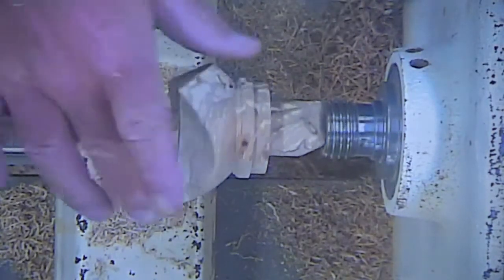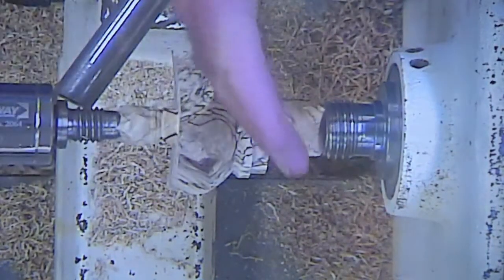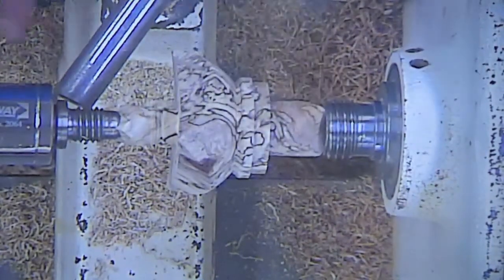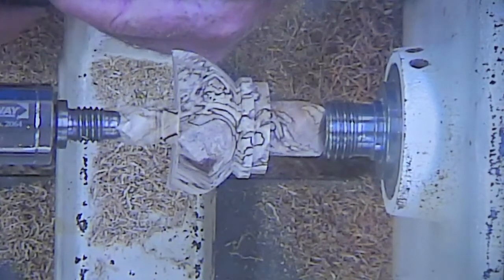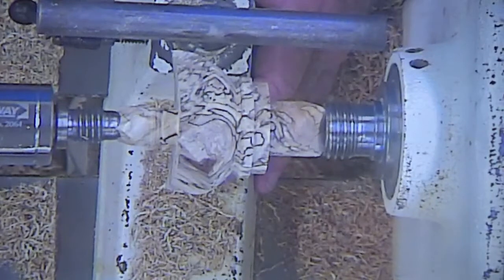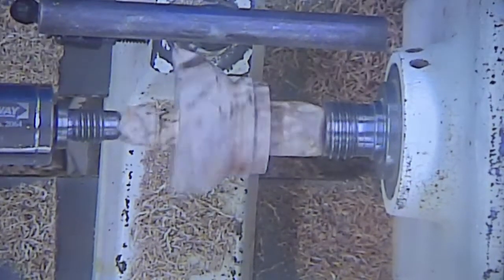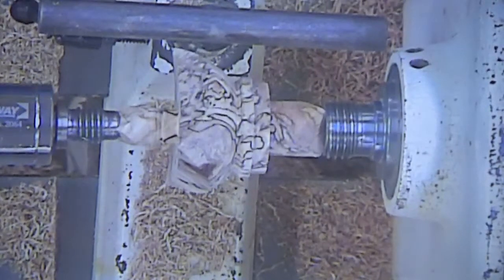Okay, so we got the 3 points to match. We got a nice, pleasant shape going here. As that's done, we're going to come back over the backside. We're going to use a thin curve parting tool, and we're going to part this part of the way down. I'm not going to part it off. That's not a safe thing. I brought 4 different parting tools here with me.